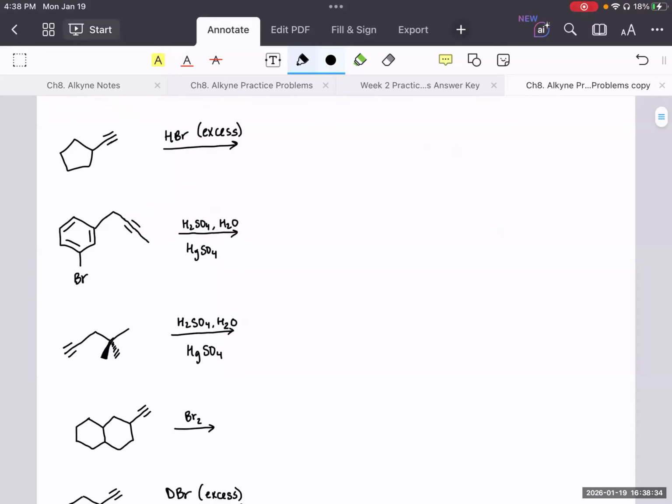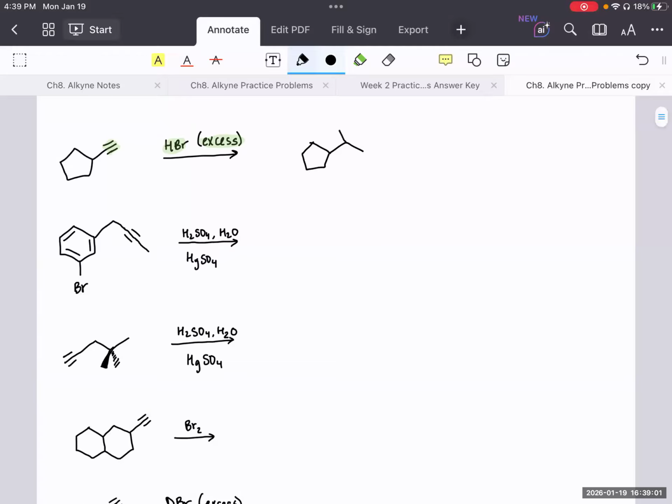All right, next we have, same as before, an alkyne, and here we're doing a hydrohalogenation, and we have excess amounts, meaning that we're going to end up adding in multiple of those bromines and those hydrogens. And so we're going to go all the way down to the alkane. Then we have to figure out where we're putting those bromines. We know that this reaction goes through a carbocation intermediate, and so that bromine is going to go to the more stable or the more substituted carbon within the alkyne, which is that left one. And so this will be our final product here.